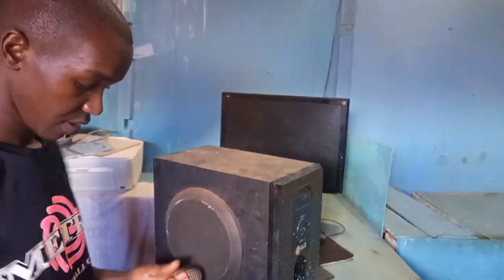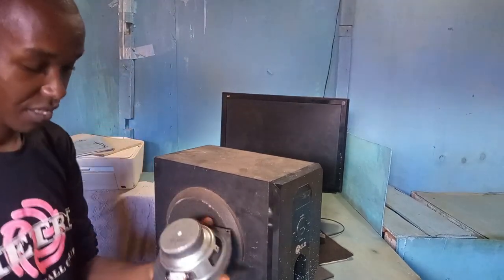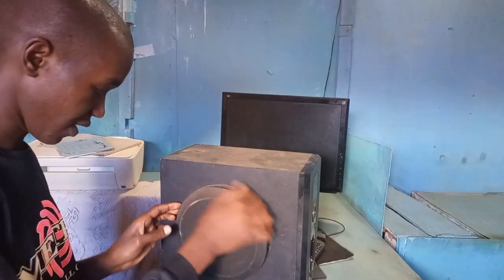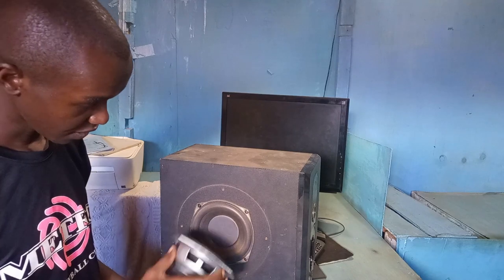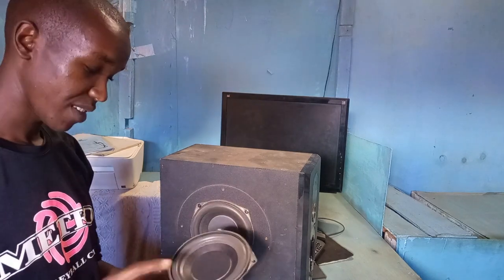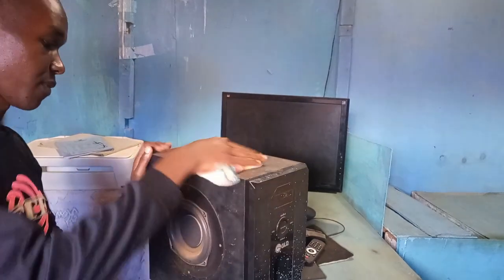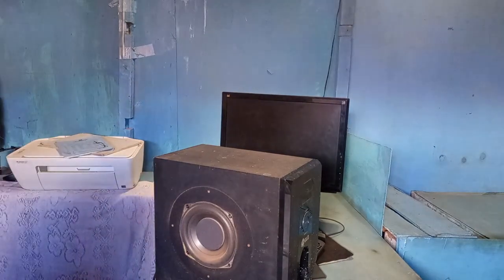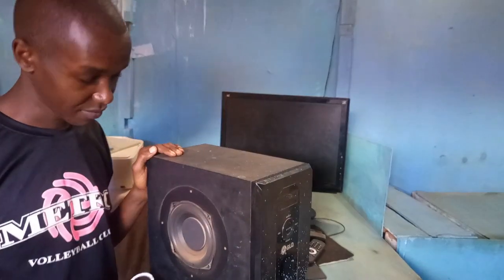So what I'll do, because I don't have a right speaker box for this speaker, I'm going to use this one. This is from a subwoofer. But as you can see, the speakers are just the same. Let me just use this one. So I'll remove this one, place this one, and then do some testing. Quite dusty, and then probably I may add some lights at the front of the speaker box.